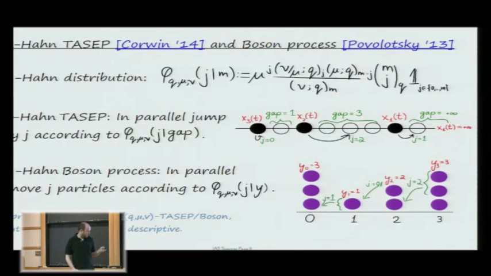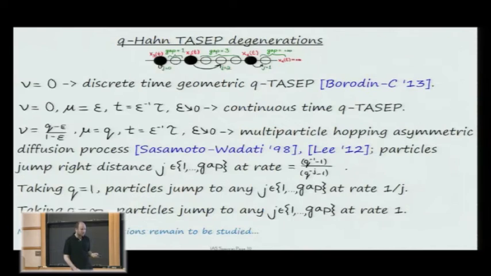Okay, so what's going to happen is I'm going to show you that, in fact, these two systems are really parallel to the Q-Boson system, or the Q-TASEP and Q-Boson system. They have the same structure, but in a sense, which I'll make clear later, they also sit above ASEP. Okay, so since these are new objects, let me put them in some perspective. Let me describe a few simple degenerations of these processes.